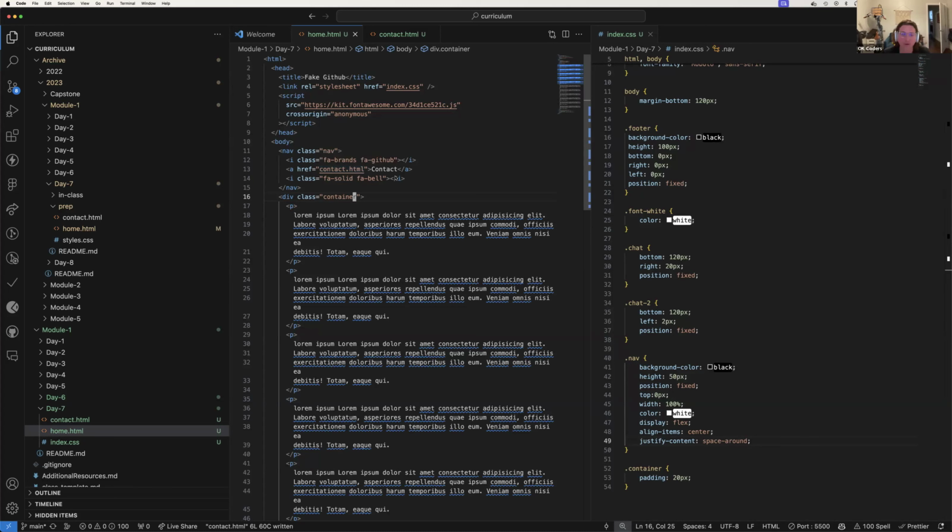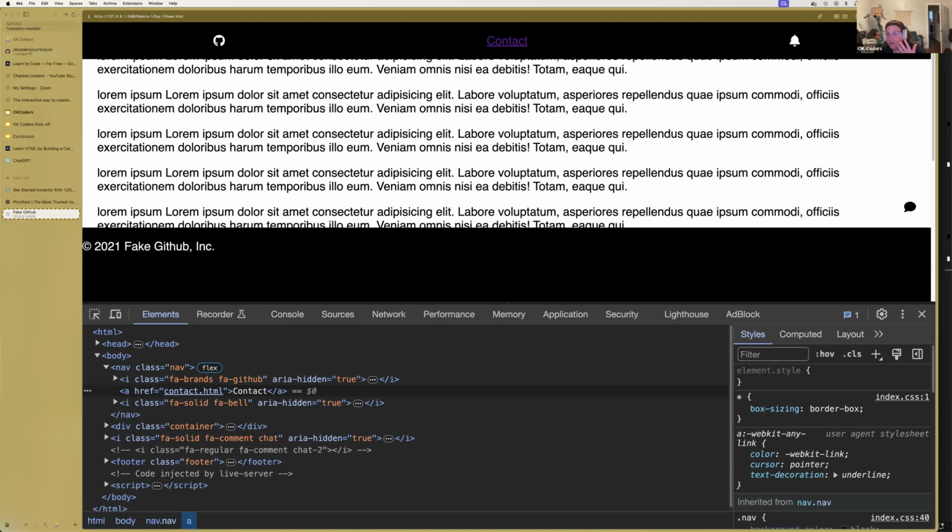But shoot, we're out of time. The next thing I wanted to show you is, there's two main types of positions that you'll find yourself using: fixed and then absolute. Absolute's the other position. So we saw that we can make stuff overlap with fixed, like we made our chat icon overlap, but we were only setting that position based on the whole viewport. So we were only setting the chat based off the whole page.